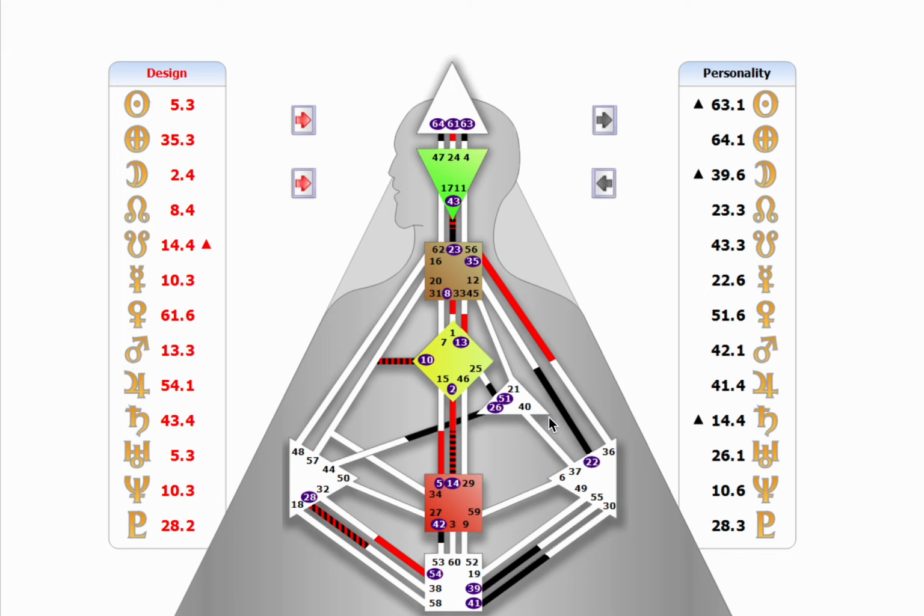So if you have it open, also commitment, by the way, comes into this a lot. If you have it open, what's happening is that other people's will energy is coming through you, and it's very common with an open will center to make commitments you can't keep. So especially if you're with somebody with a defined will, or maybe there's a transit happening that's kind of activating your will center temporarily, you might commit to something, and then when that planet leaves or that person's not in the room, you really have trouble following through on the commitment.